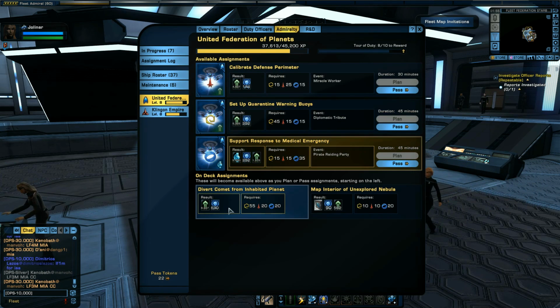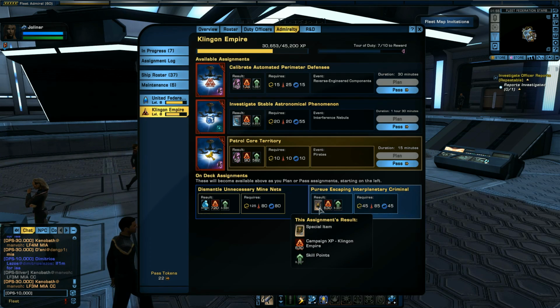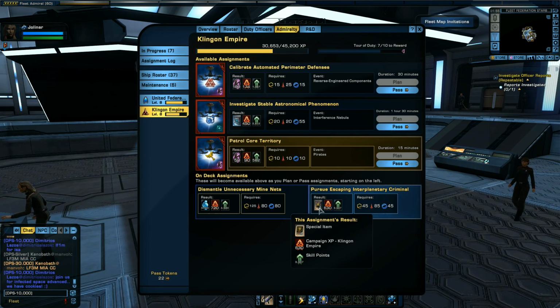And again, one of these missions hasn't shown up, which is obvious considering I'm doing this live. You can see here, you get a mission called Pursue Escaping Interplanetary Criminal. You can get prisoners from that. And obviously, if you're a Klingon, you're going to want prisoners because that's your marauding assignment and you turn them in for dilithium. You can also get colonists this way, and one special item.